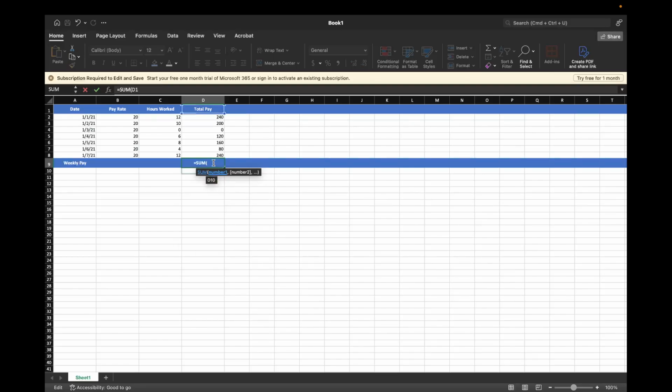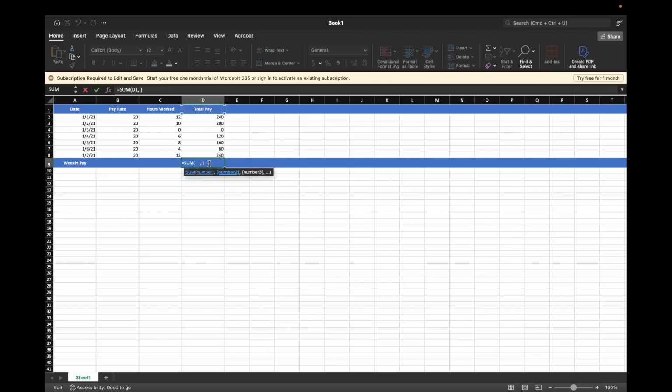In fact, if I do D1, I'll just show you what that looks like. If you ever do type text into a calculation, it sometimes will trigger an error. So this one didn't quite trigger the error. Let me try doing it just words.